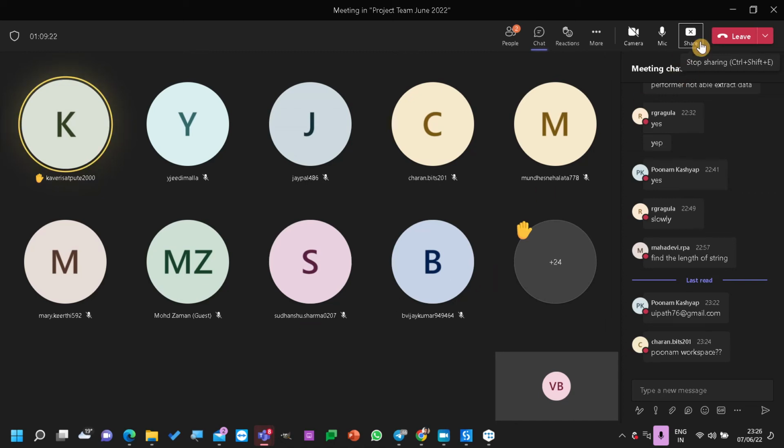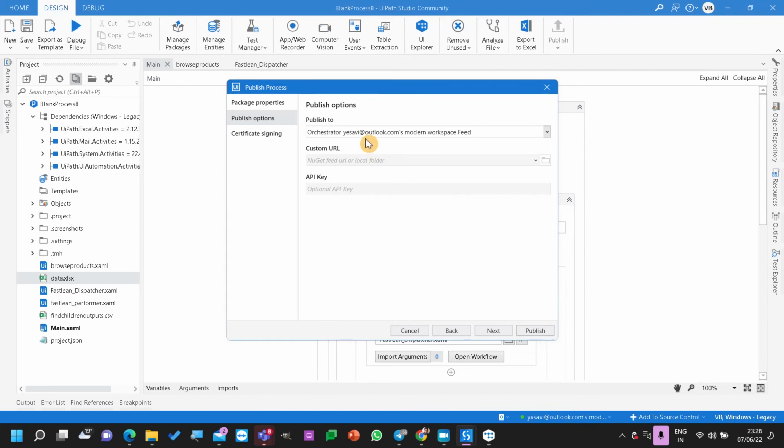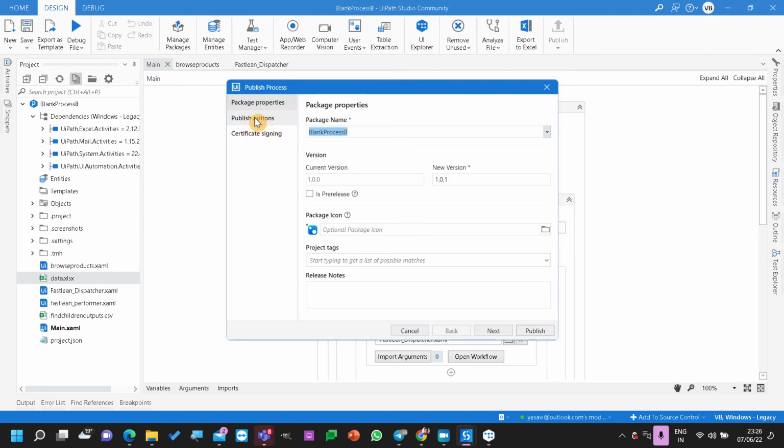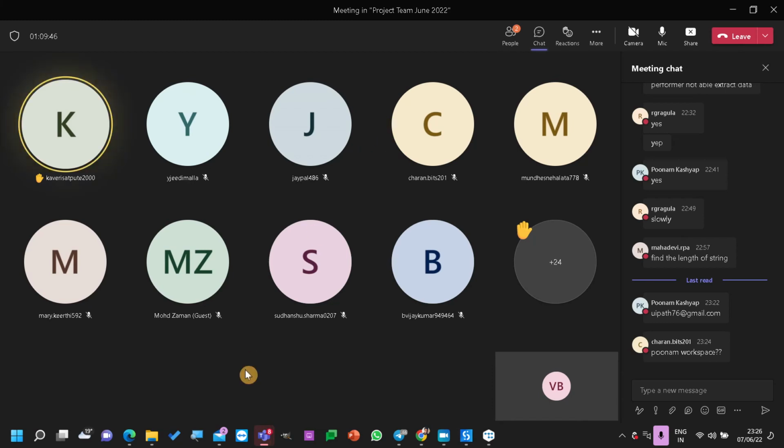Now let's go ahead and deploy it. Now the two ways is I can deploy it into my workspace, but in production this will not happen because you will not have access for the production machines or production orchestrators. So all you need to do is a custom publish. So here you go, package properties. Let's go with fastneal.